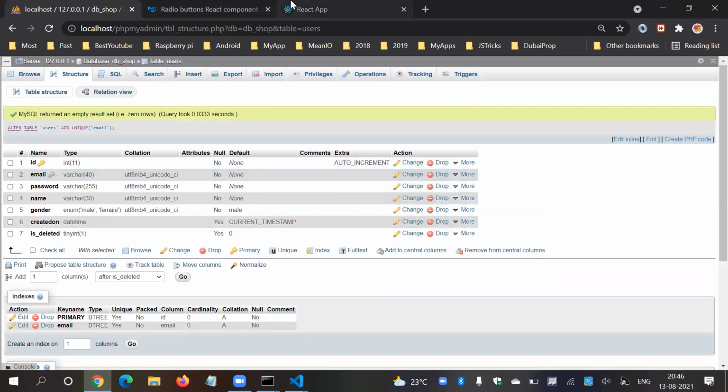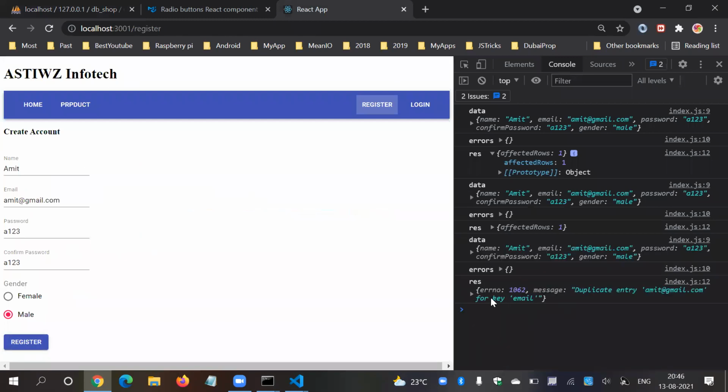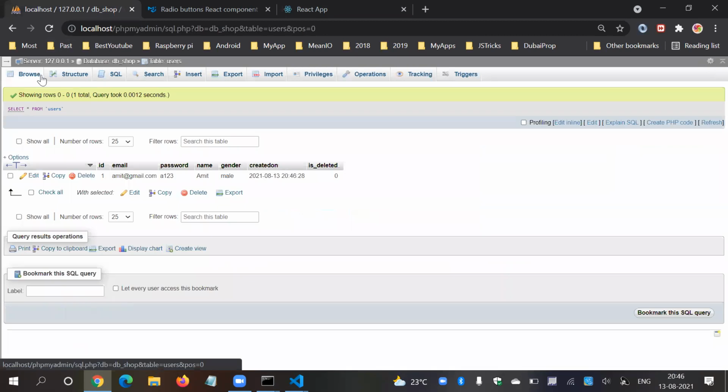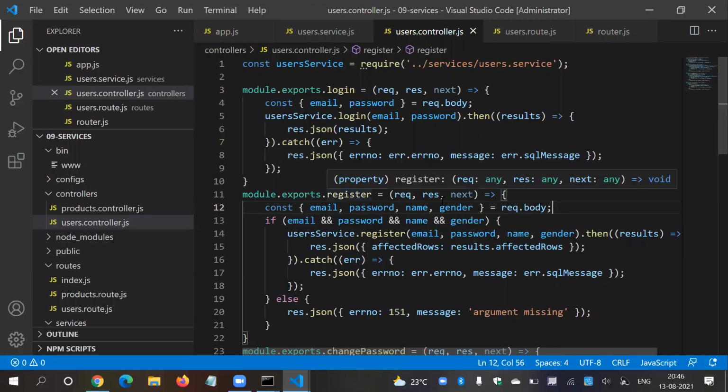So if I do like this, if I press register, it will give me affected rows is equal to 1. And if I press one more time, it will show me some error number, duplicate entry, Amit key for email. So that is perfect. So this means this is already done. Perfect, guys. So what happened in registration?